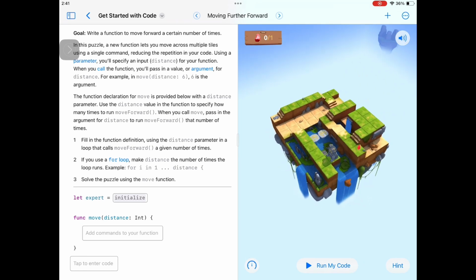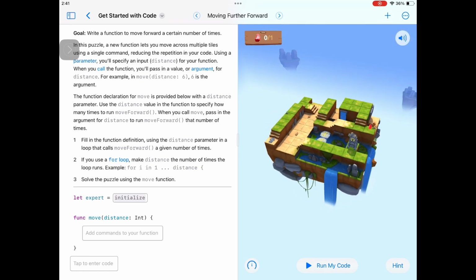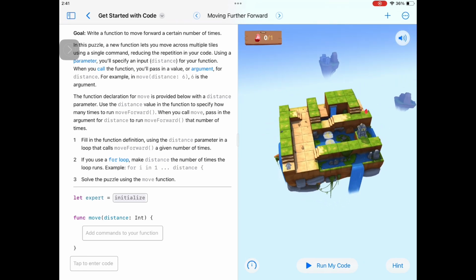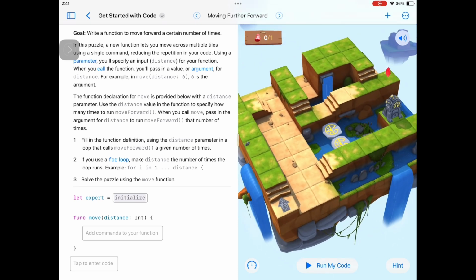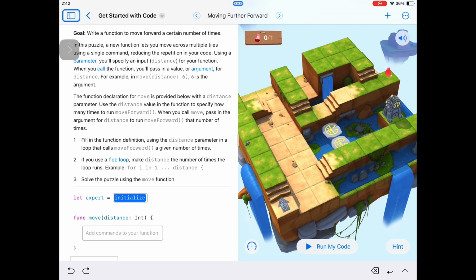Over here, we have to move the expert towards the gem and collect the gem, but before that you see that there are two golden blocks which are down, so we need to unlock it or lock it up and then make the golden blocks come up and then move towards the gem. The arrow block shows where the expert is going to come down.